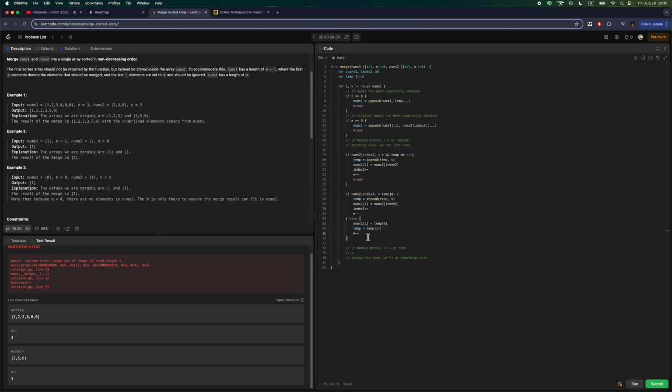And then decrement m by 1. For sure, I can get rid of index 2. Index 2 equals 3 minus len n.